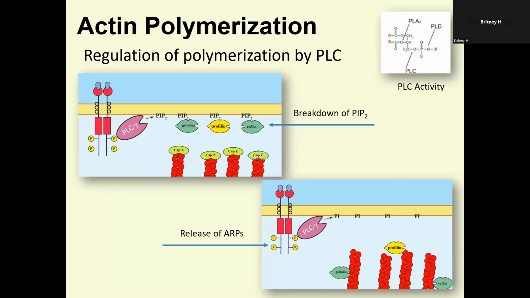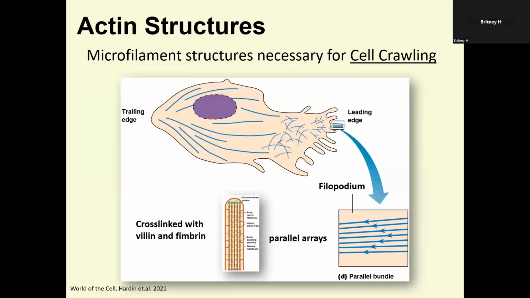Again, we're talking about changing the cytoskeleton, the microfilaments, in order for the cell to start crawling in a certain direction. So our best example is something like a fibroblast that senses damage somewhere in tissue. Maybe you've broken blood vessels, so platelets go in and they get activated, they release PDGF, and then the fibroblasts see that PDGF and they crawl towards it. PDGF would be activating these receptors. So what does the cell need in order to crawl in that direction? There are 3 different structures it's going to need.